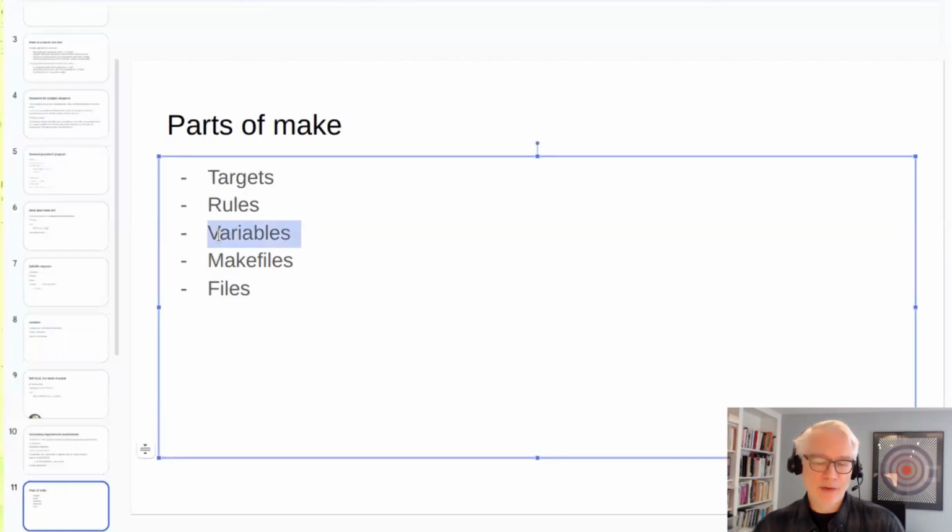It has variables, which are just ways of factoring out parameters, basically. Obviously, it has a make file, but there can be multiple make files. You can have make files recursive in subdirectories, for instance, that are still made by make running in the root directory. And then I mentioned files.